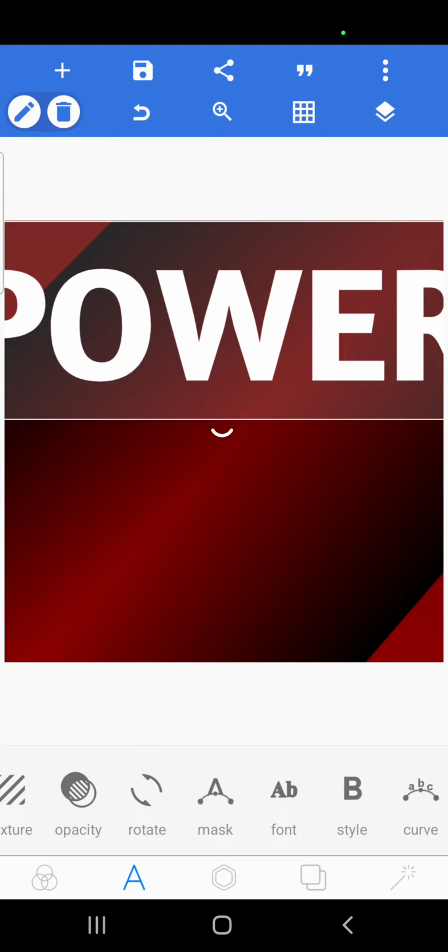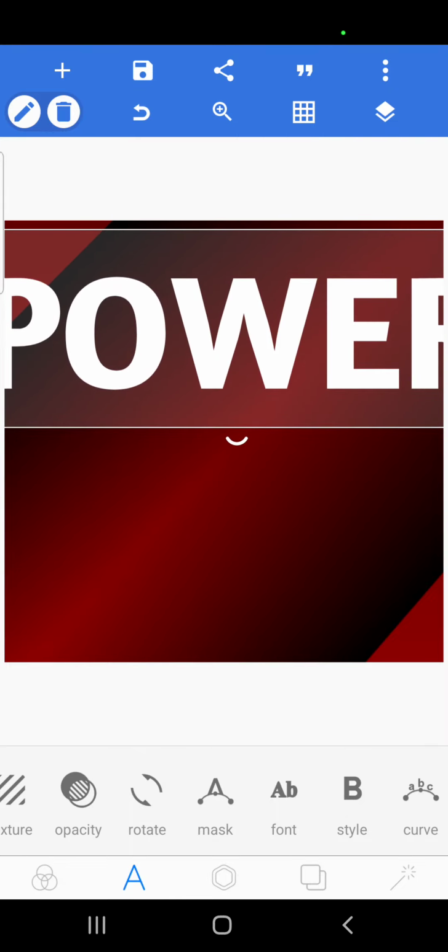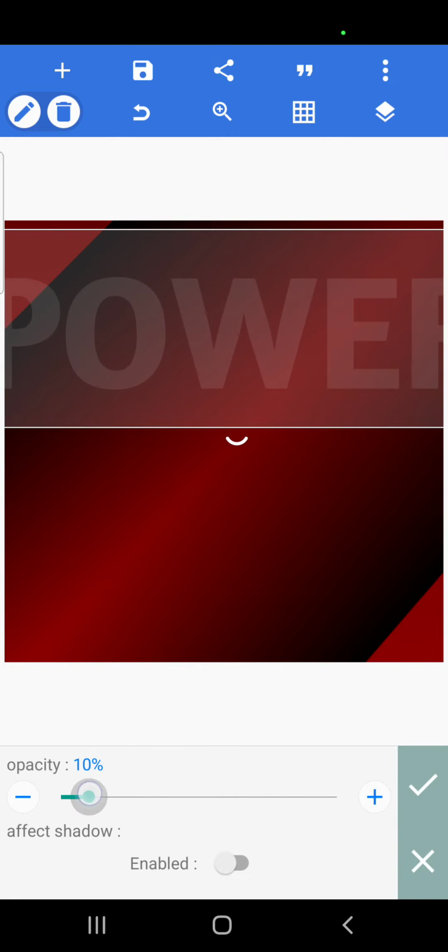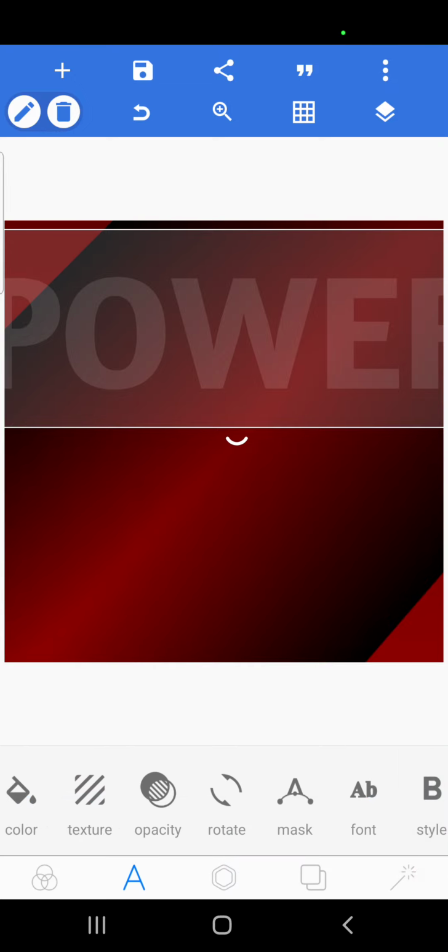I'm just trying to suit the kind of style that was used on the previous poster that we saw. So I have this copied, then I'll reduce the opacity to somewhere there, activate the shadow effect, that's fine.